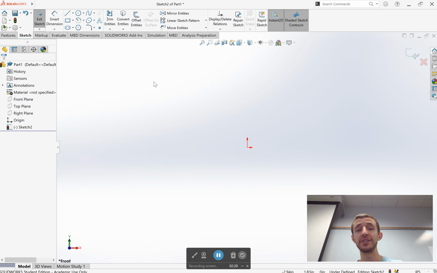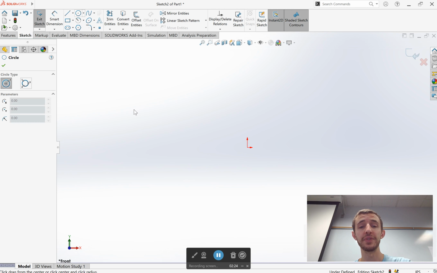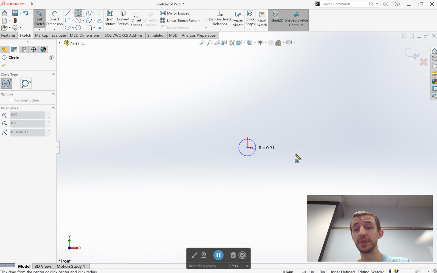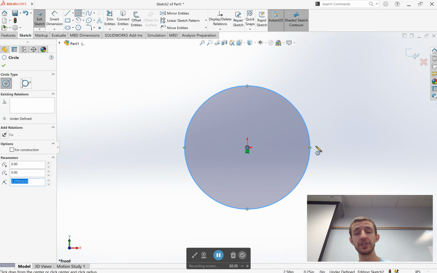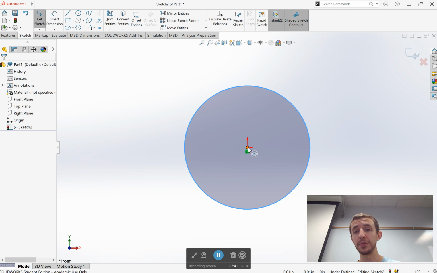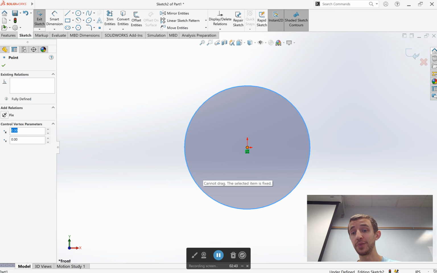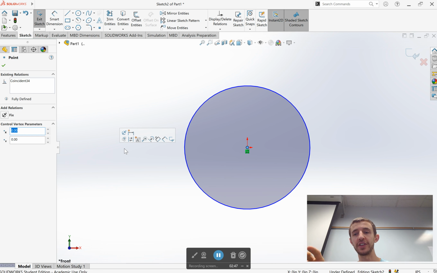Okay, things you typically need to take into account when you're drawing these circles are the following. First off, that first point, at least with this type of circle, is your midpoint. So usually you want to put that on something. Maybe it's the midpoint of a line. A lot of times it's going to be the origin. The reason you want to do that is to get that nice coincident relation for yourself. Because that way I can't ever move this circle. It's just stuck on that point. And I want it to stay there a lot of times. So when you do that first click, make sure that the relation is going to be added automatically.